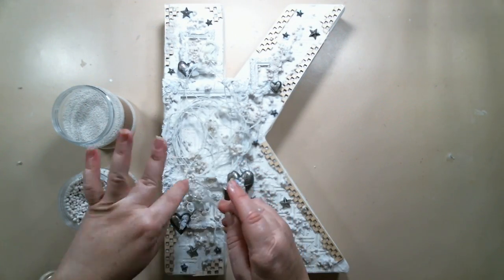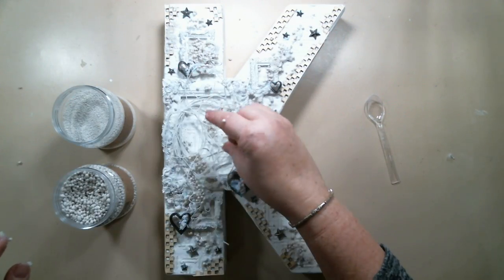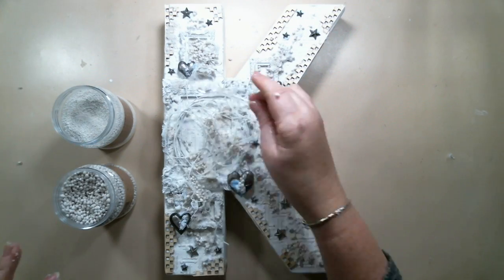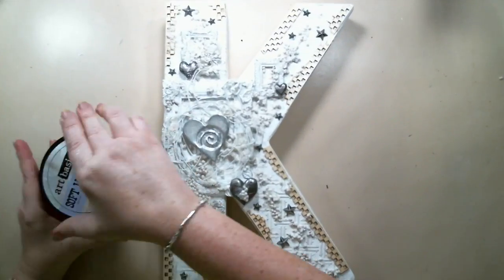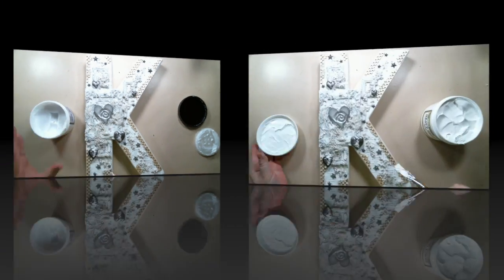I also needed to add some more hard stones in between the wire to create some more texture. Finally, I glued a metal heart that I had in my stash in the middle of the nest.